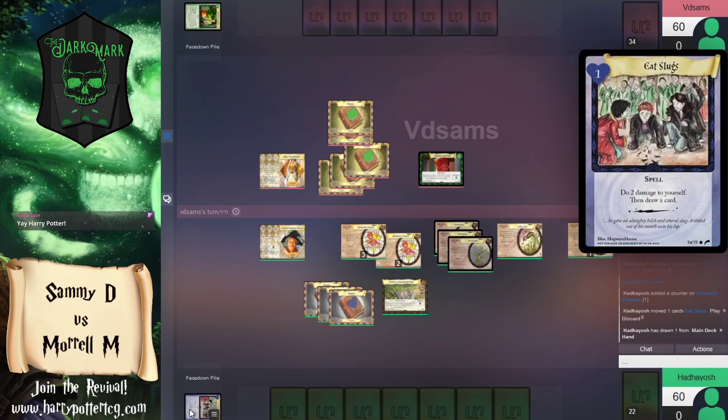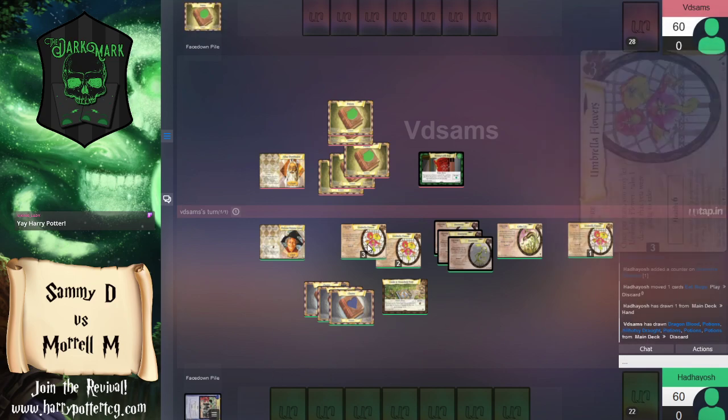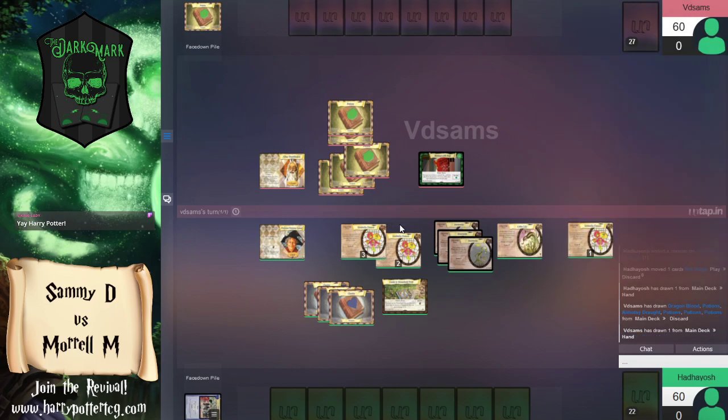What is this? Oh, Eat Slugs? Really? Oh, that's kind of cute. We eat slugs and we prevent it with the Umbrella Flowers, and then when we prevent Eat Slugs with the Umbrella Flowers, we trigger Bow Truckle. Very creative.